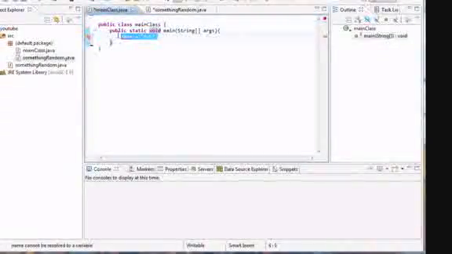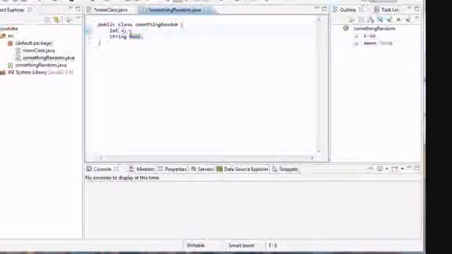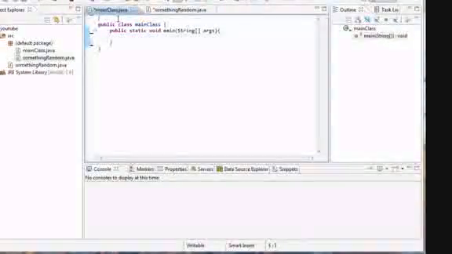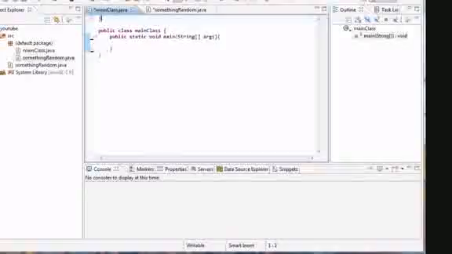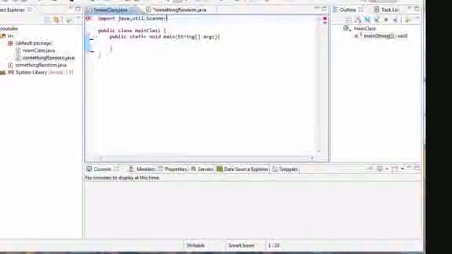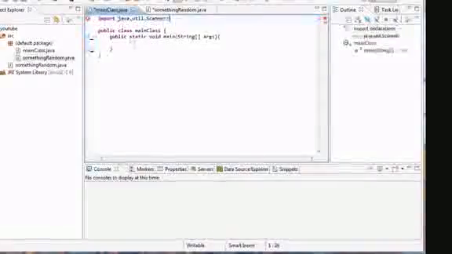So really, we need to fix that. How would we get access to this name variable and this x variable in the SomethingRandom class? Well, guys, think back to what we've been doing with user input in the Scanner class. We've imported java.util.Scanner. There we go. And what have we done?